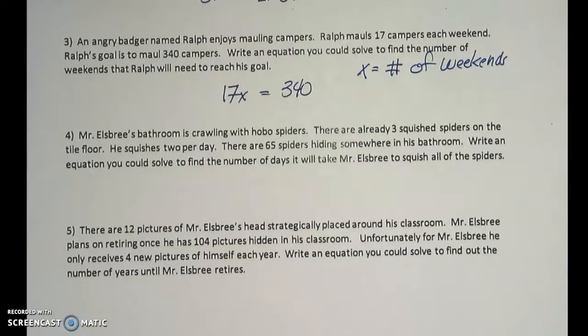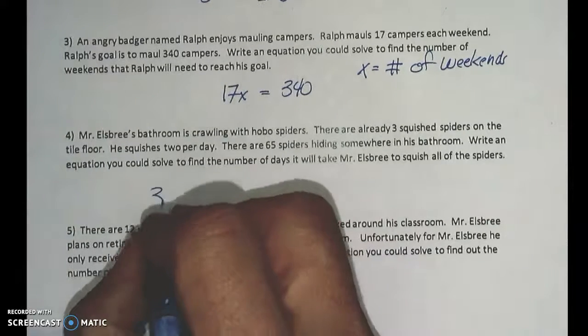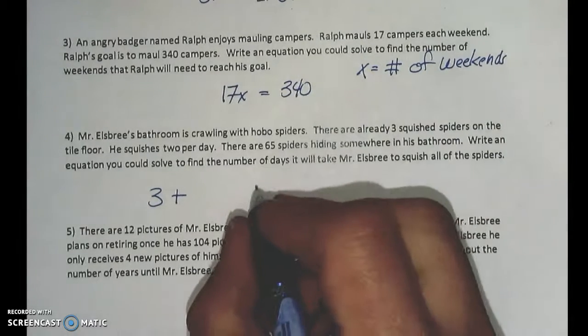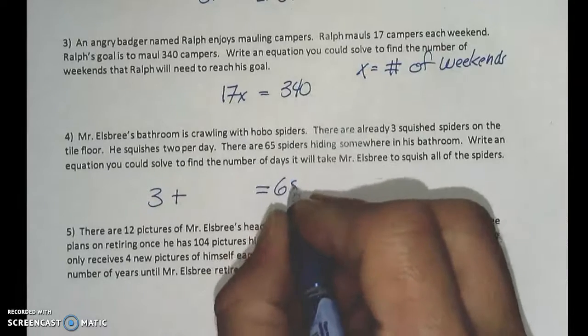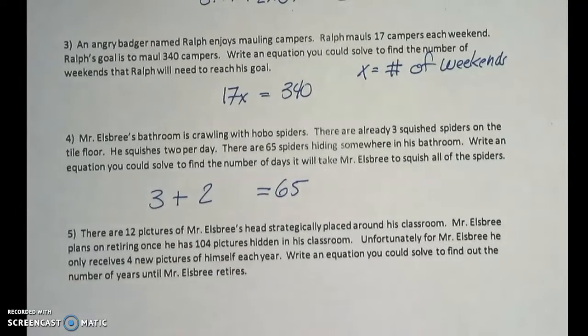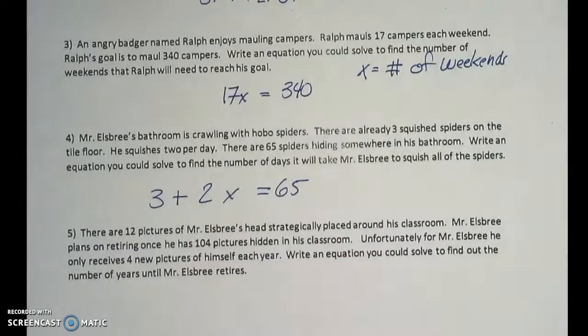All right. Did we start somewhere? Did it already give us something where we started? So that's where we started, right? Okay. So we're going to go 3 plus, because he's trying to get rid of how many spiders? So that isn't that my total? So I'm missing something. 2 what? Excellent. Okay.